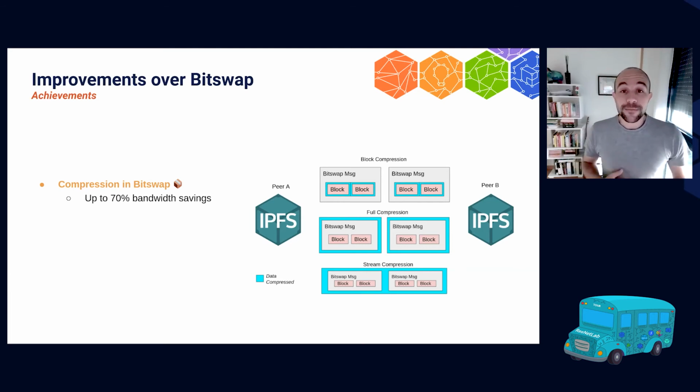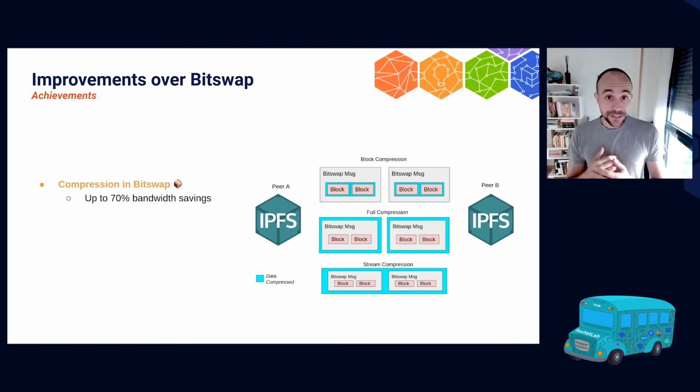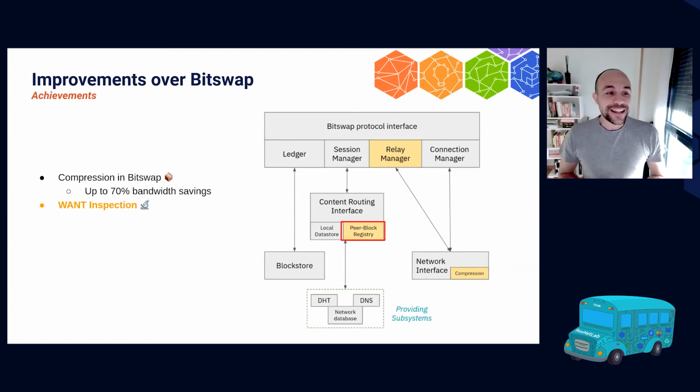So that's when we came up with the idea of implementing stream compression at the transport level, so that every single byte that left our transport layer was compressed. The advantage of this is that we could put this transport layer below all of the stack and all of the protocols of the Bitswap message, so that we can leverage additional redundancy. This approach worked great, and that's how we achieved this 70% in bandwidth savings.